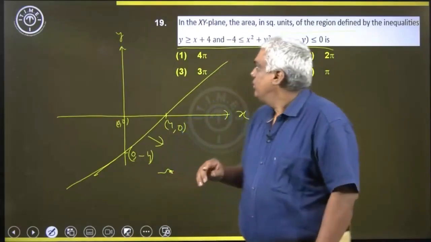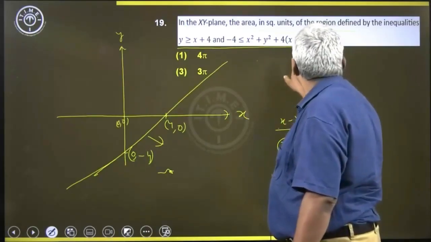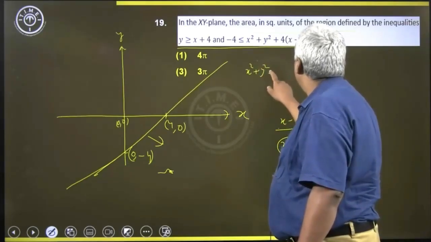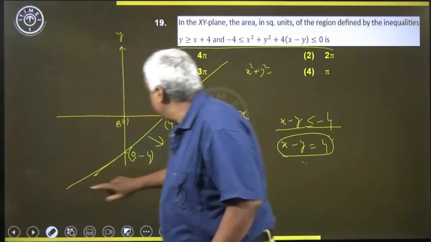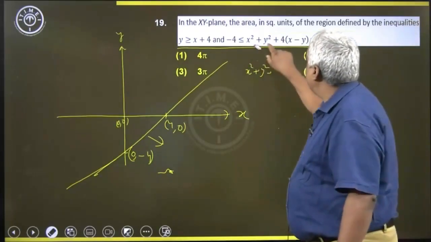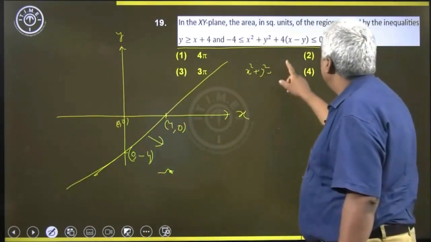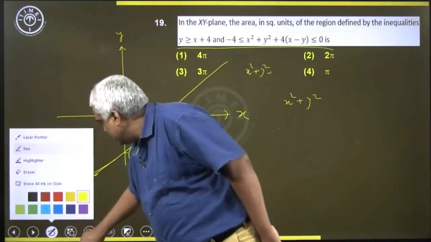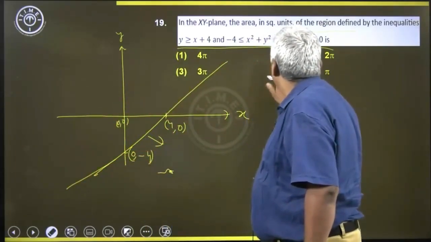Next is a circle, right. So, let us try to do the circle. This seems to be a circle, let us see. It is x square plus y square plus, let me erase this, it will be better, I will get some more space. So, now let us plot this curve. Now we have x square plus y square, okay. I will erase this, I am going to write here.